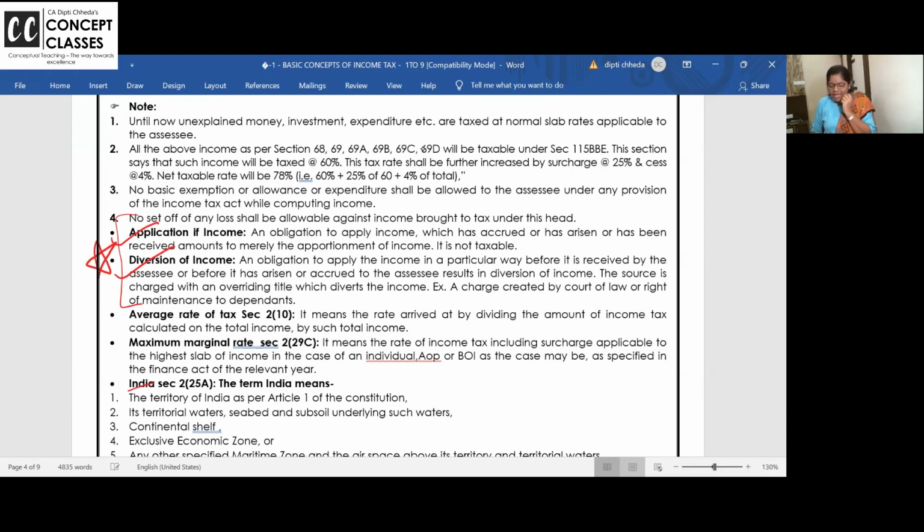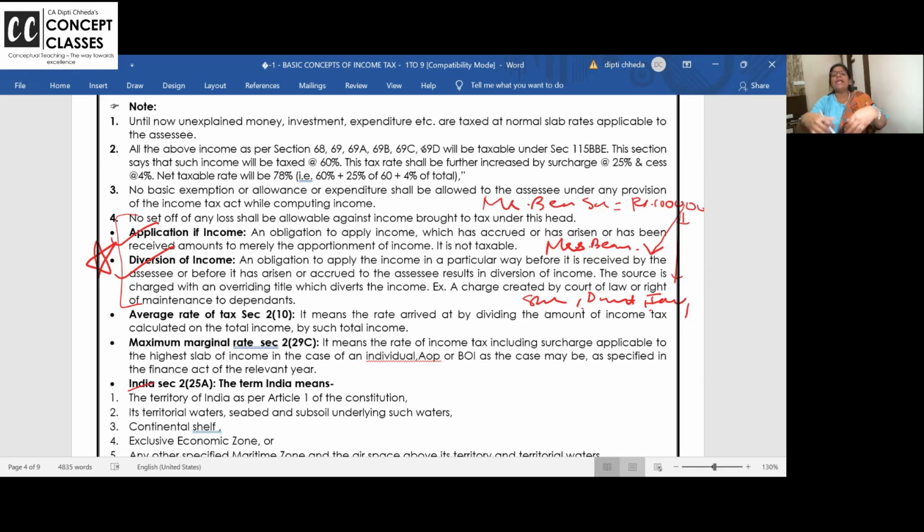Okay. What is application of income and what is diversion of income? Now I'll explain you what is application of income. Mr. Beans is getting salary from firm rupees 1 lakh cash, and he takes it home and gives to Mrs. Beans. Will this income again be taxed in the hands of Mrs. Beans? Answer is no. Mr. Beans gets 1 lakh income and he does shopping and donation and investment and he spends his income. So again, while doing that repeatedly, should we pay the tax? No. This is called as application of income.